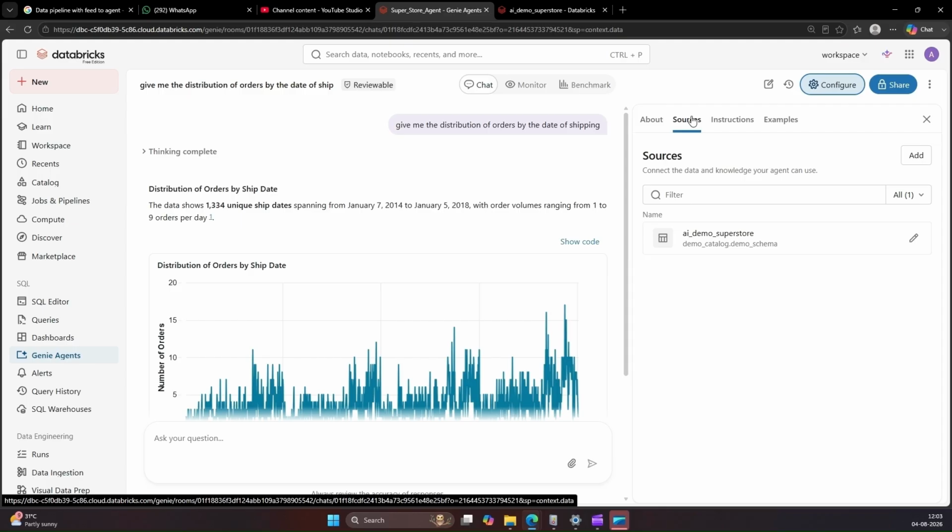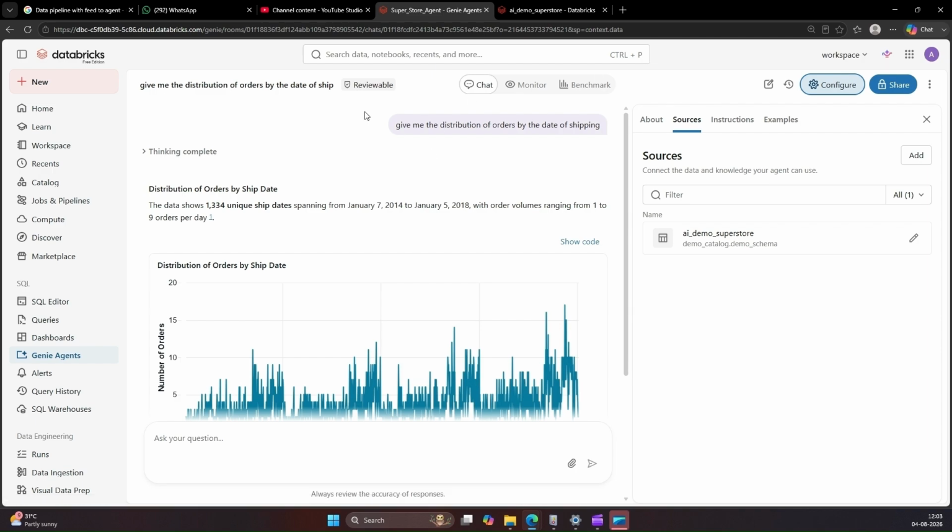So let's say I ask the question like, give me the distribution of orders by date of shipping. Okay, by date of shipping. So ideally, I'm expecting that the data set already has the data for orders, and that data set is already having the information on date of shipping. So let us check whether that information is present or not.